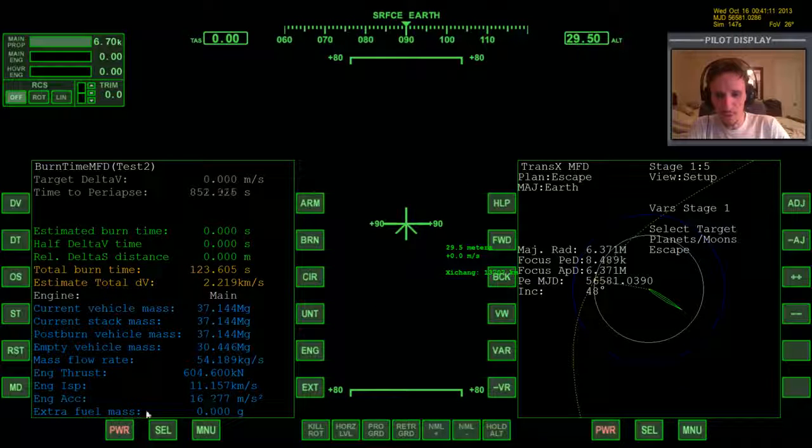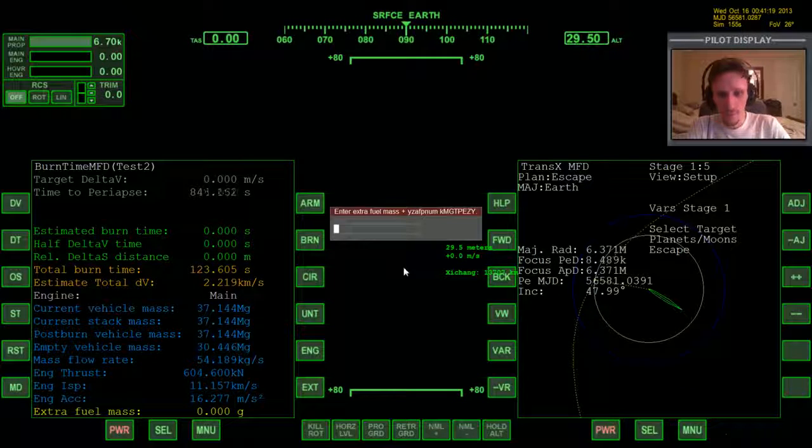What we need to do is put that fuel in as extra fuel mass so that we know how much delta V we actually have, and we know that that number is 3350.